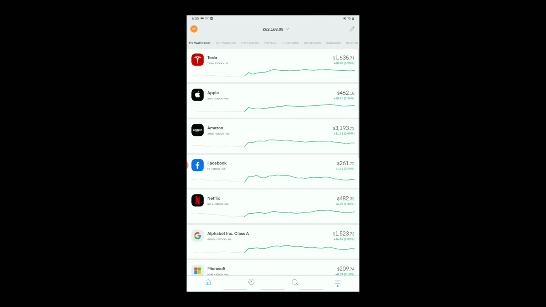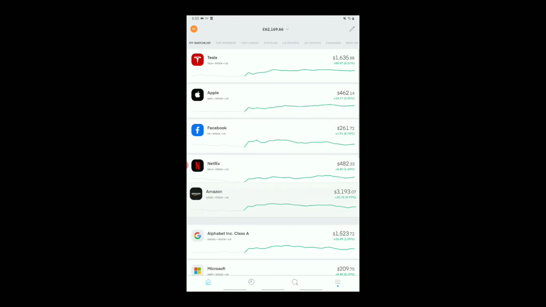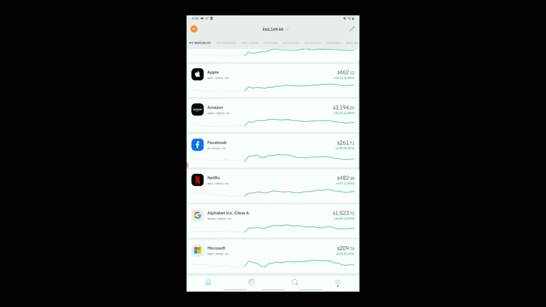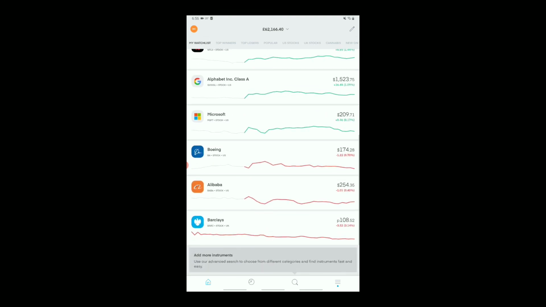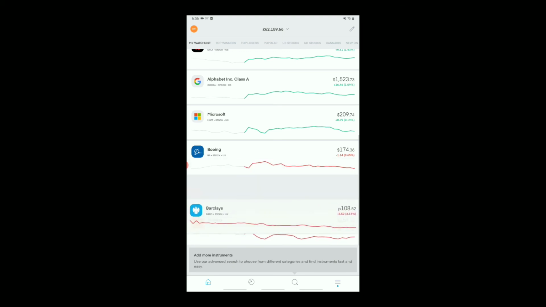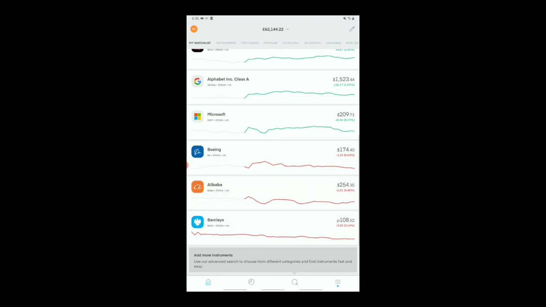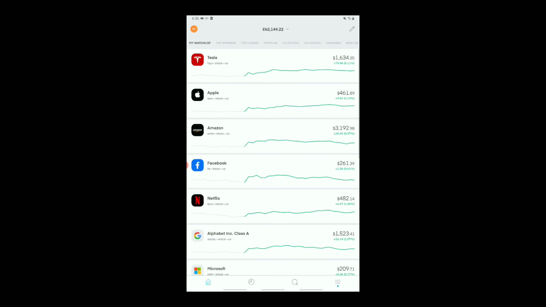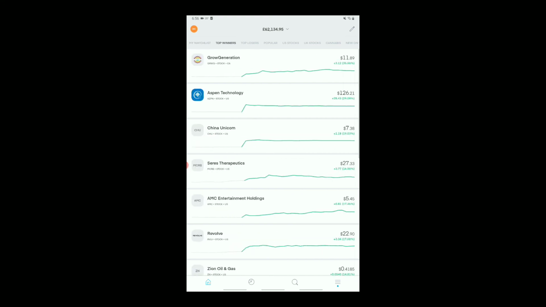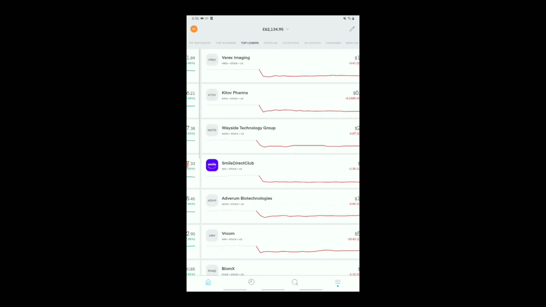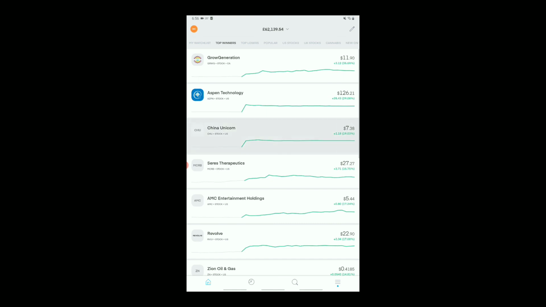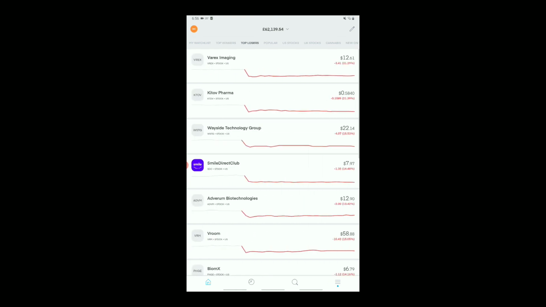So yeah, and you can basically also customize a watch list. So you can move things up and down, the stocks which you are interested in seeing about and things that you want to learn about, and basically have close to your homepage so that you can check on them at a quick notice. So like I said, you can move them up and down. Very cool thing to do, very cool feature to have as well. Very nice that they implemented that one. It works very nicely. I'm not sure if you can do this one with the other side, so that's something to bear in mind. It's only with the watch list page, so bear that one in mind.